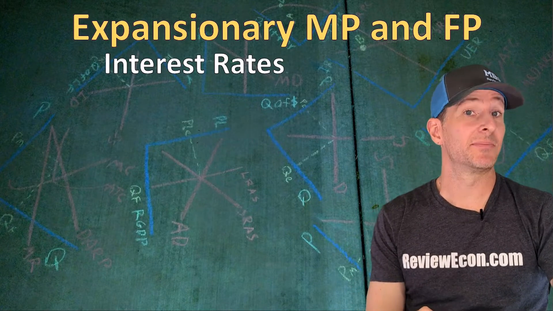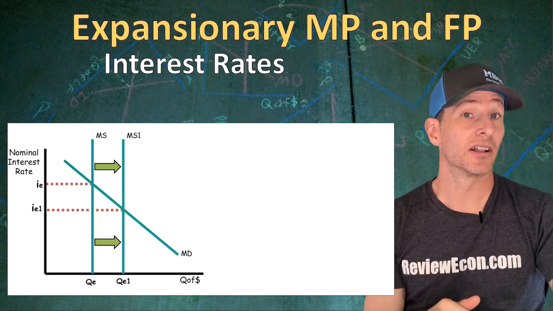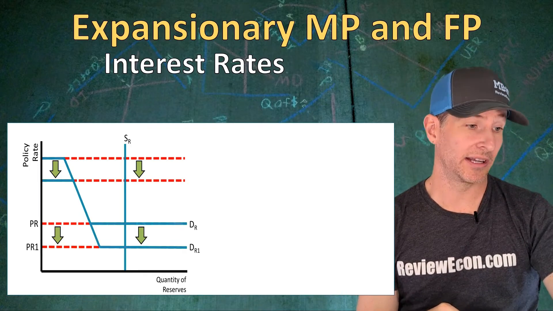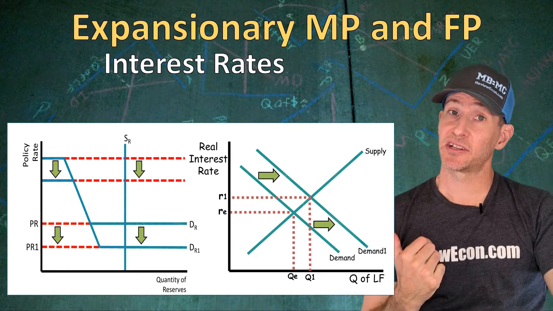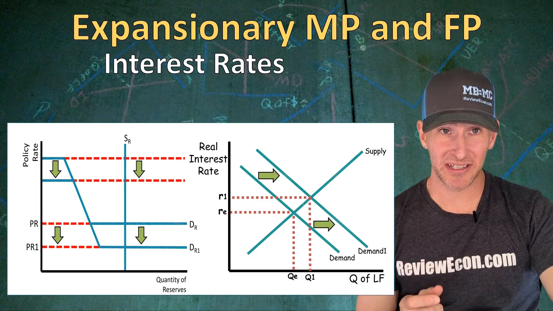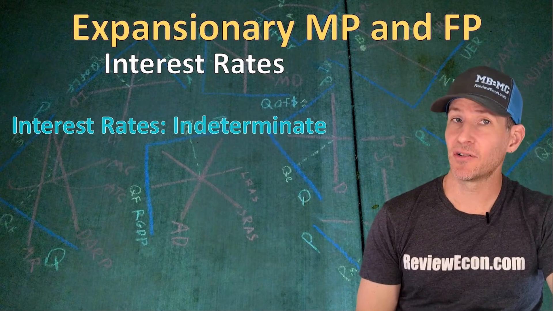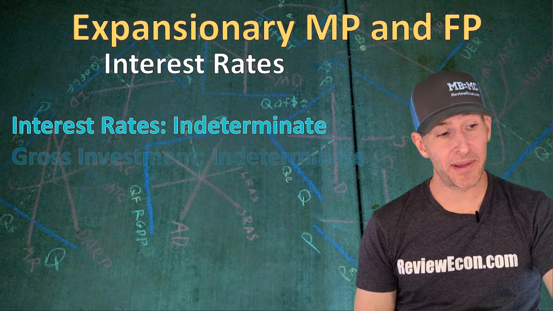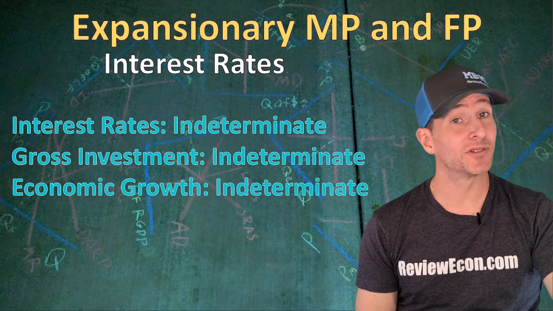When it comes to interest rates, however, we are going to see some difference. In the money market, expansionary monetary policy — whether scarce or ample reserves — results in a lower interest rate. But that expansionary fiscal policy results in more national debt, which means we see an increase in the demand or decrease in the supply of loanable funds. The combination of these two actions results in both a decrease and an increase in interest rates. As a result, the net impact on interest rates is indeterminate, as we don't know which action is more strong. Since interest rates are indeterminate, the impact on gross investment will be indeterminate, and the change in the economic growth rate will be indeterminate as well.